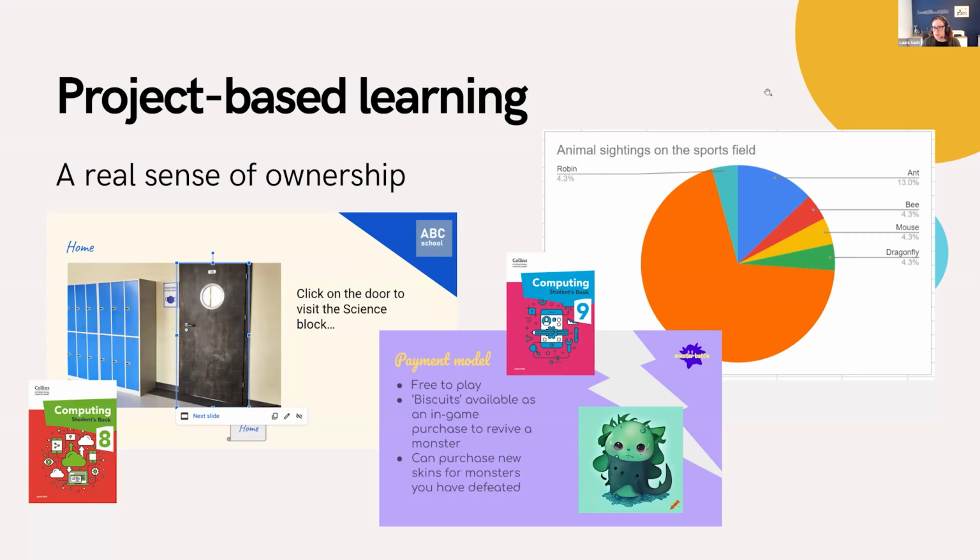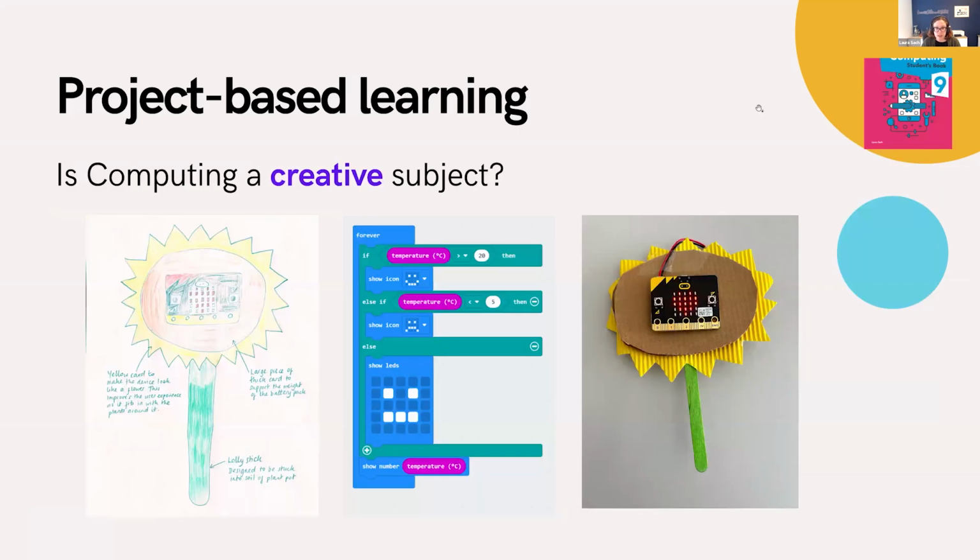And the final pedagogy that I have not mentioned so far is unplugged. We'll talk about this in a bit more detail coming up, because that's one of our other topics. But it's basically offline, so not needing to use a computer as part of the process. For example, this is the final project from book 9, and part of the process involves the students designing what they are going to do just on paper.